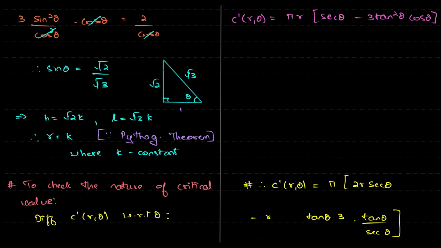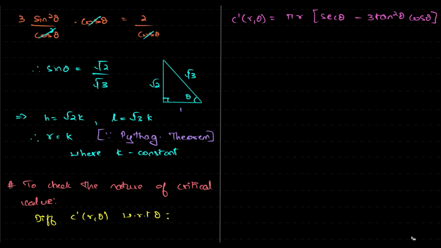Okay, so we can further simplify this. To be honest, I can rewrite this as secant square theta and all of that. So maybe that would help, because anyways we need to differentiate and so on, right? So it would be better for us to simplify this. Okay, so let's do that. I'll do that, because if not you guys will get confused. We can use product rule over there.